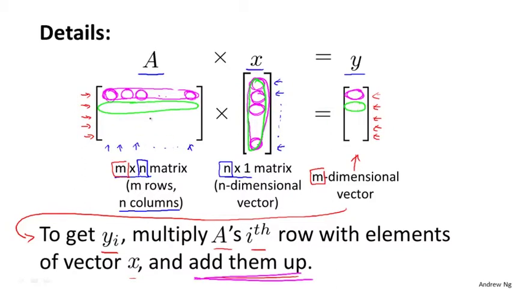And you keep going, and then I'm going to take the third row of A, multiply elements-wise with the vector x, sum up the results, and then I get the third element, and so on until I get down to the last row, like so. Okay? So that's the procedure. Let's do one more example.